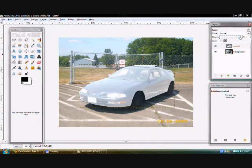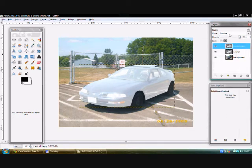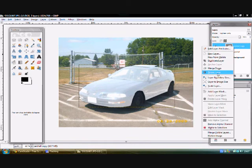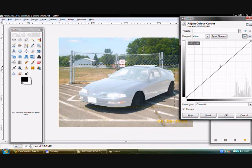or even duplicate the layer and see what else I can do. And you can also get a chrome look with this. It's all about playing around with it. So go back into Colours and Curves. I'll turn it down a little bit. I think about there will be fine for the purpose of the video.